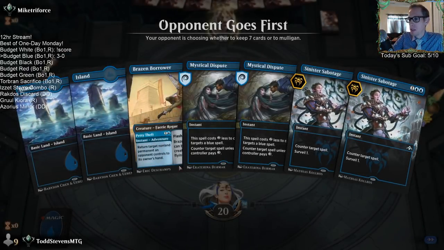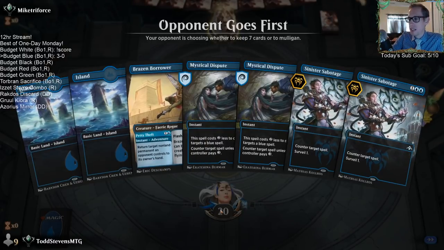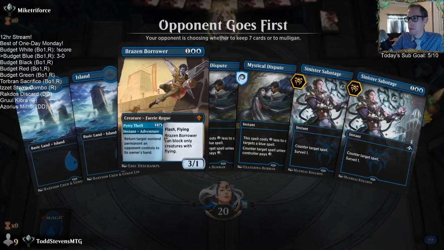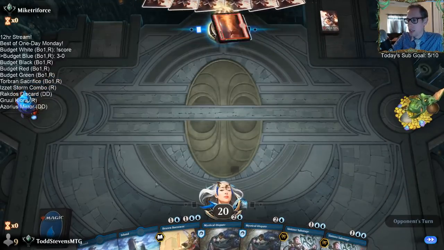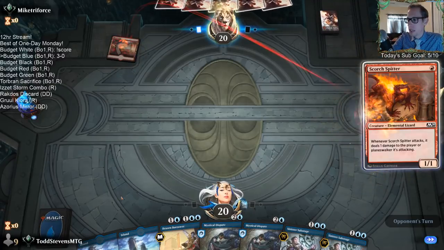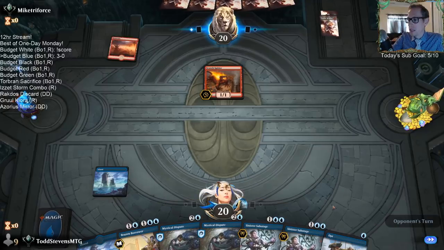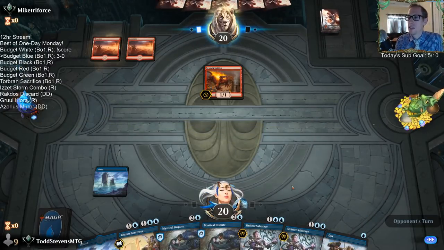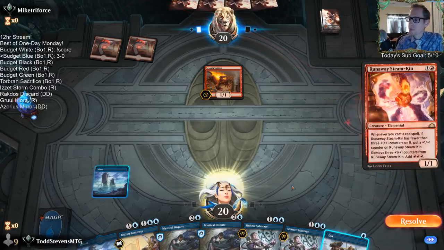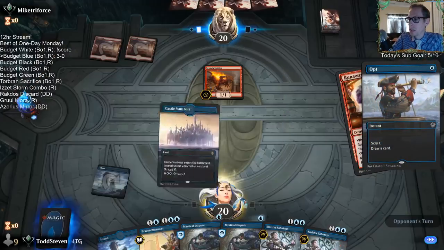All right, there's our Brazen Borrower. This is definitely better than Unsummon, as you can tell in this kind of hand, but if you need to play Unsummon, that's fine. It'd be difficult to play on someone with this kind of hand. This hand was awesome against a control deck, like a Jeskai Fires or something like that. Not a good hand against Mono Red on the draw. We're just going to kind of lose to Mono Red on the draw. That's okay.